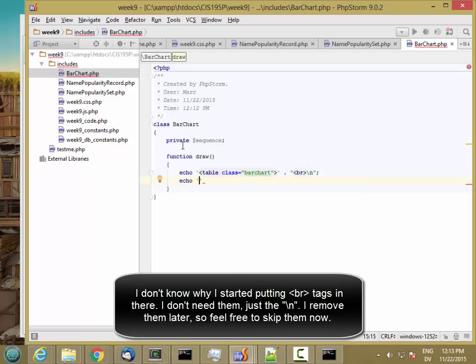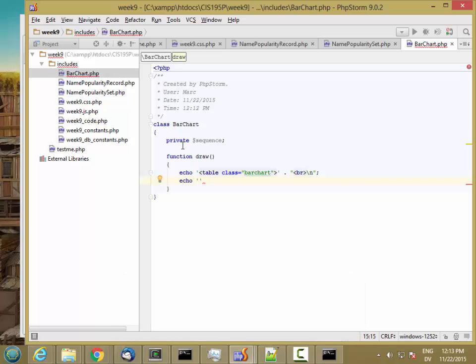And it's going to have two rows. So the bars are going to be in columns side by side, and then the labels are going to be underneath each bar. And so it's going to be a table with two rows.